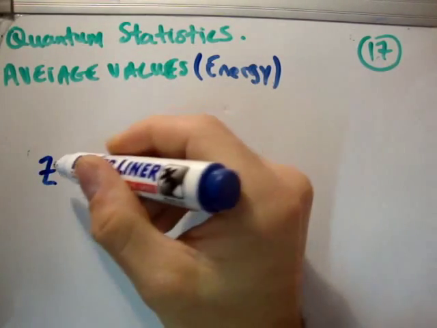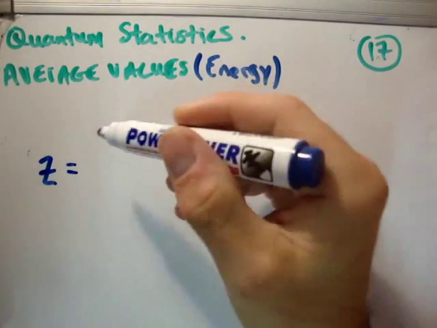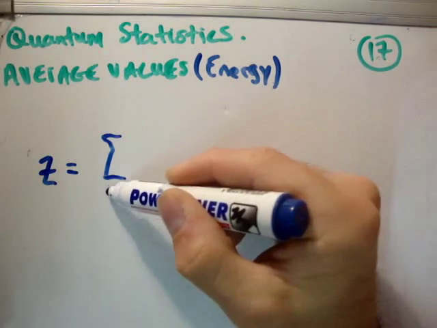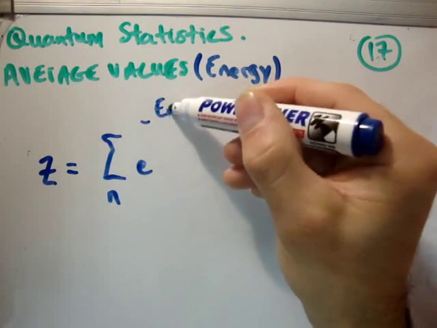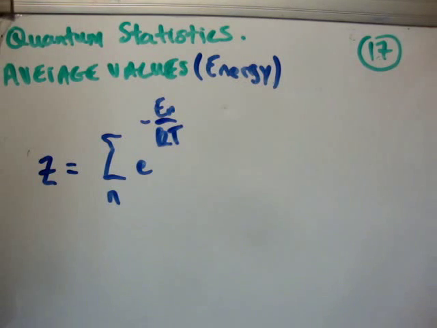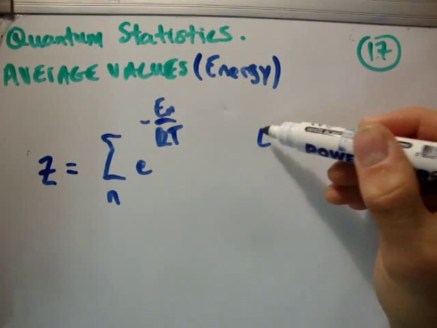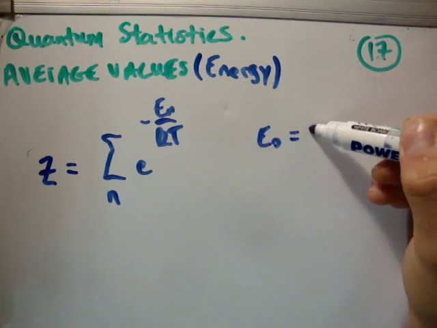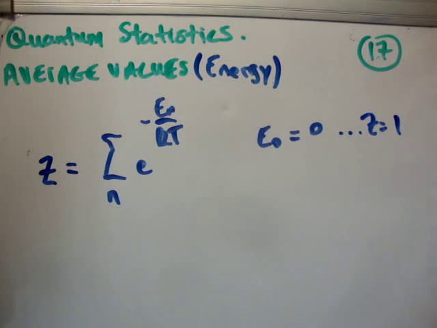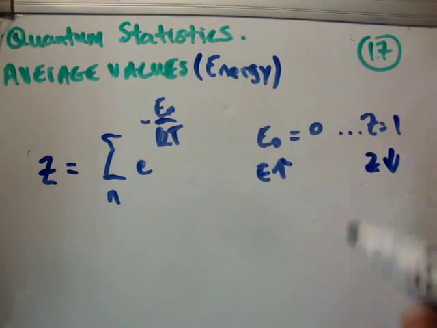There is something which I'm forgetting I'd like to add. We said earlier on that the partition function is the sum of the Boltzmann factors. Now let's say that we're in the ground state, and let's say for argument's sake the ground state is energy equal to zero. So E sub zero is equal to zero. Well then Z is equal to one. Now as the energy gets increased Z goes down. As E goes up Z goes down.